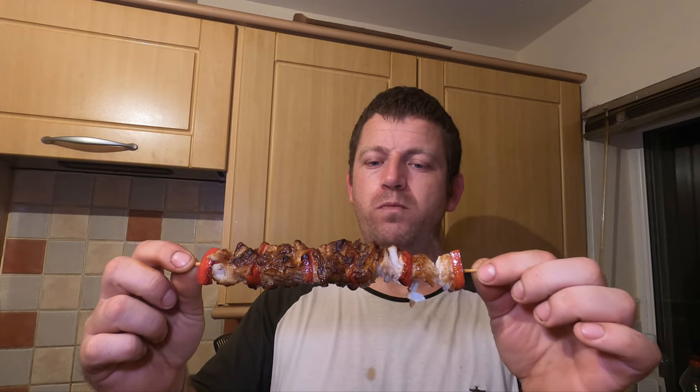I can't eat too much of this because it's meant to be for the wife, but I'm going to try a little bit - I can't resist it. You'll see how flaky this is - it just falls apart. That's actually better than the last recipe, the poor man's lobster. This beats it by a long shot.